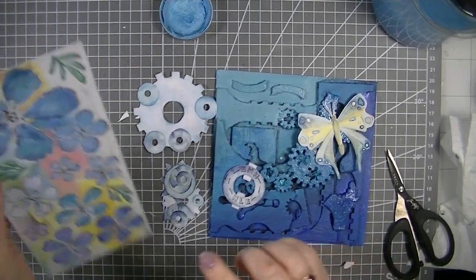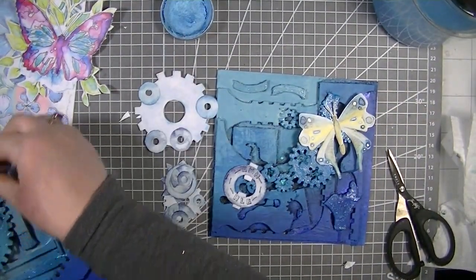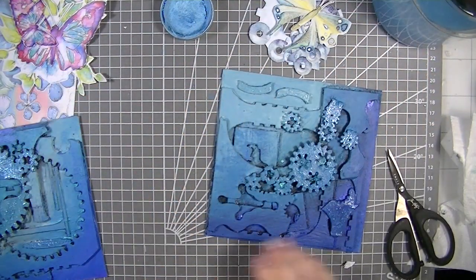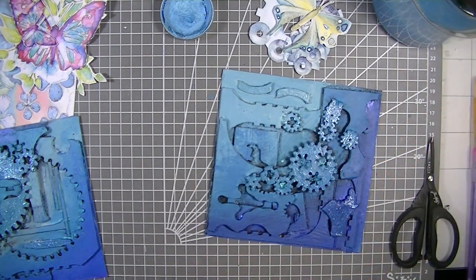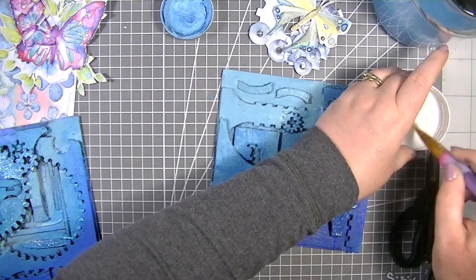So I've done that. I haven't fussy cut them out yet, because I'm not sure if I'm going to use them. So let's bring these back. Let's pop all of these over there, just one second, because I think what we'll do now is let's just get our white gesso and let's do a little bit of dry brushing. So yeah, I think that would work.